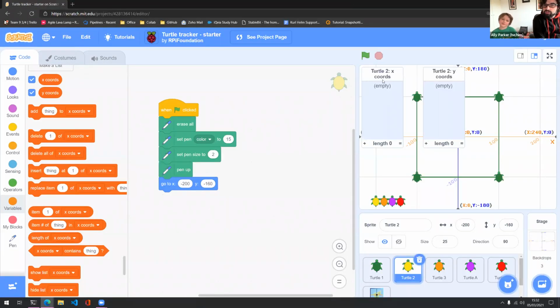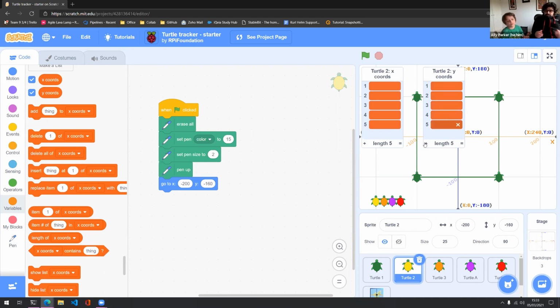Okay, so into our X coords, we need to add some values. We need to add 5 values. We need to tell them how to do the values, otherwise they don't know. Can you tell everybody how to add 5 empty boxes into the Y coords then? Right, all you need to do is click on the little plus. For both of them, you click on the little plus there, and to make an extra 4 boxes, click the enter block. You can do enter as well, and that'll add new ones in. So we've got 5 in each.